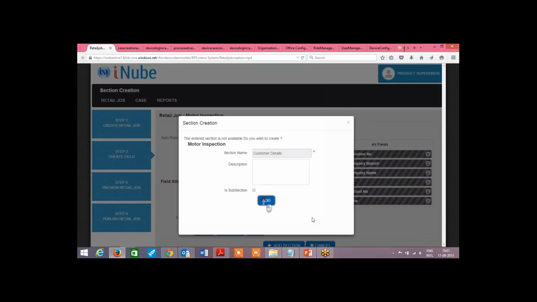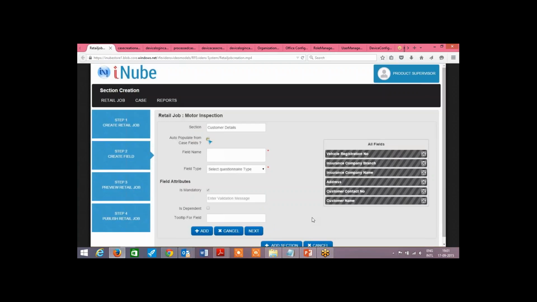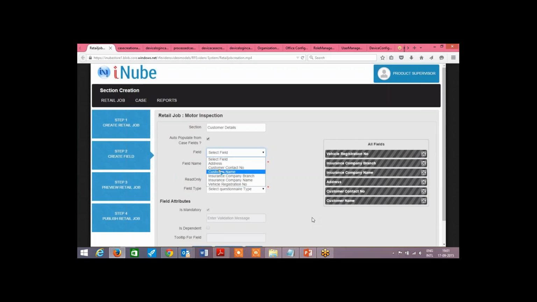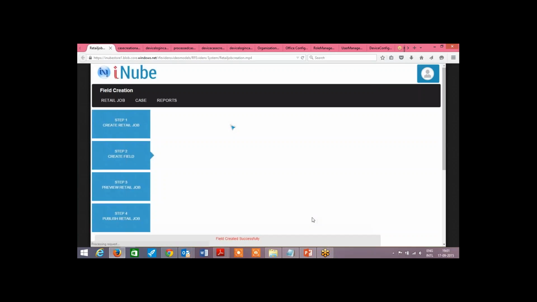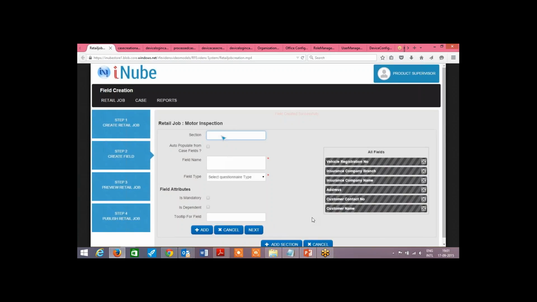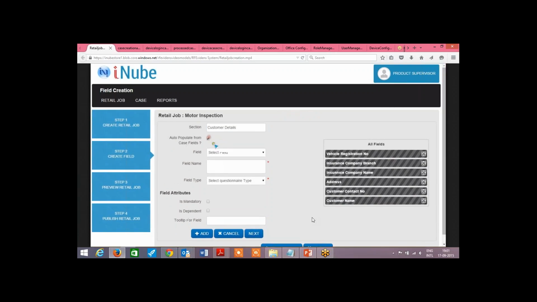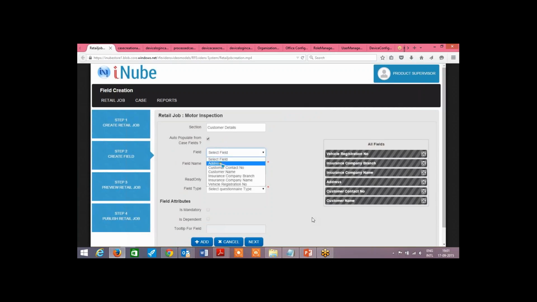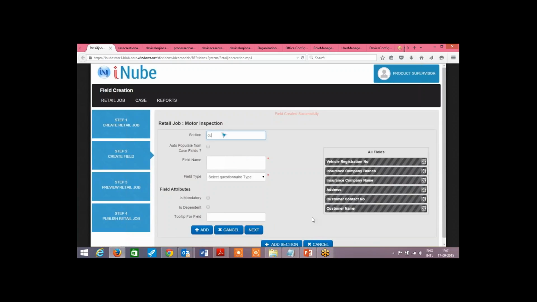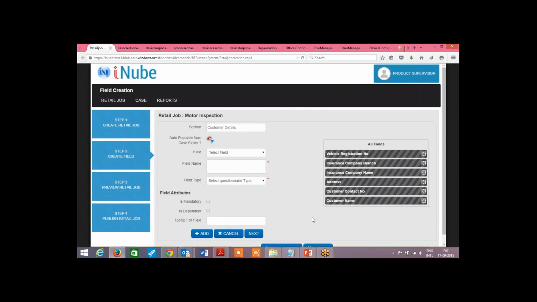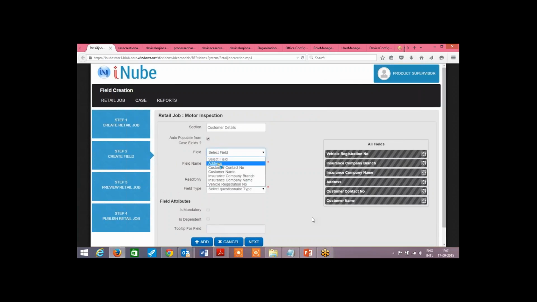So now we are adding a new section under that. Till now we had motor initial details in terms of motor vehicles. Now customer details, very specific to the customer in terms of his name, address. You can have them under different sections here. Also, the intent here is to just divide the sections and the various tabs that we have into a logical group, so that it makes sense when they're actually doing this data entry to create the app itself.